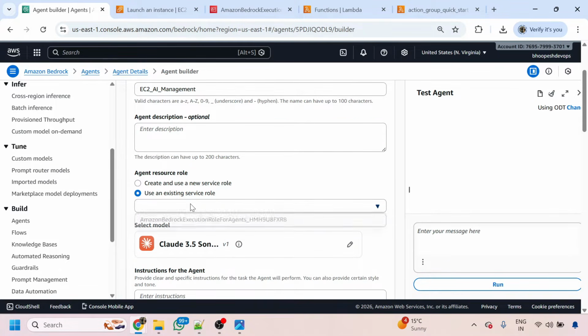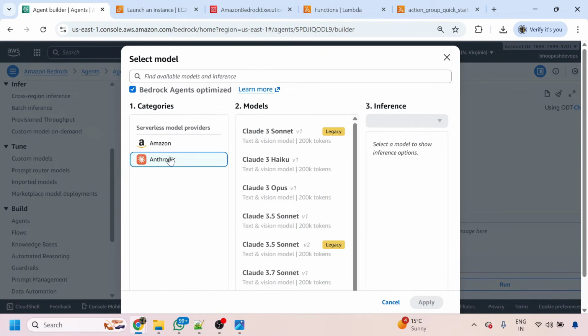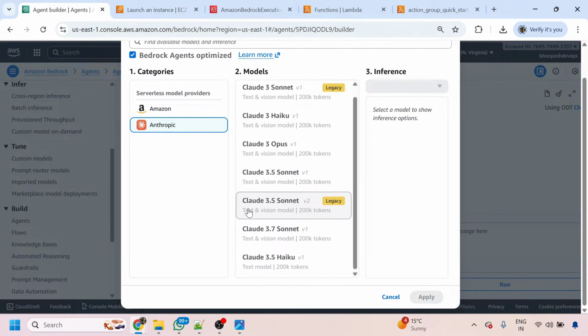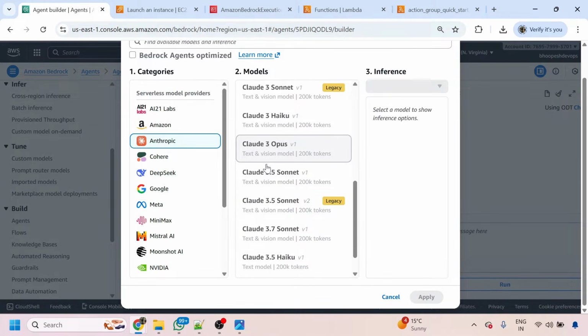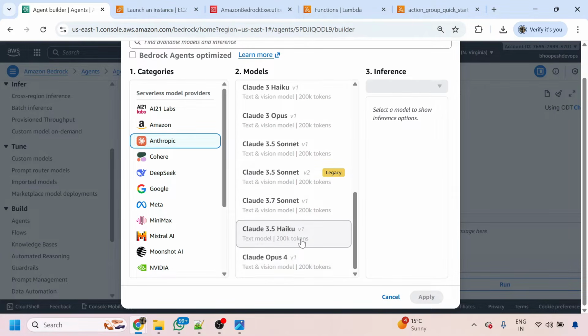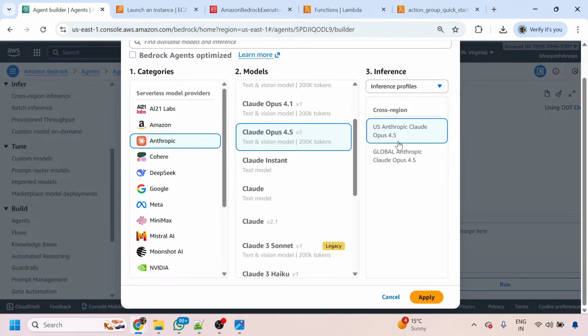I'll use an existing role. I'll talk about this role in a while, right? And then I will select the model. I'm using Anthropic. I will use the latest and the greatest Opus 4.5 model, that too on the global space, right?